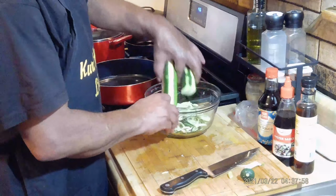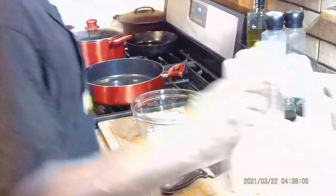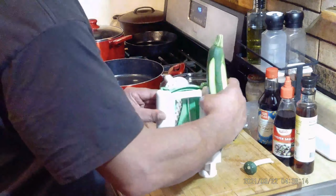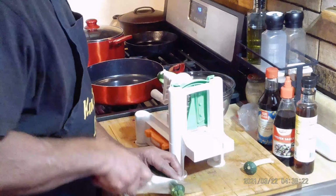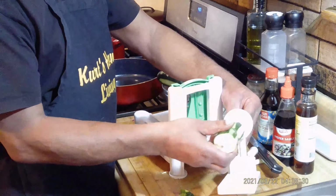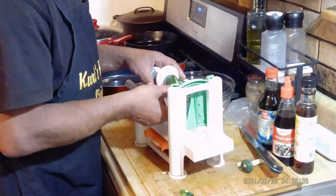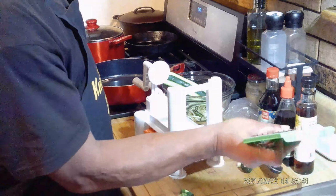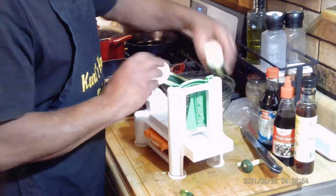Now I started peeling some of these, or doing some of these zucchinis on my little machine, little kitchen device, very handy. Just to place this on the gadget with the teeth. It has these different blades you got. This is the thick spiral one. Different slicing blades. There's a thin spiral one.